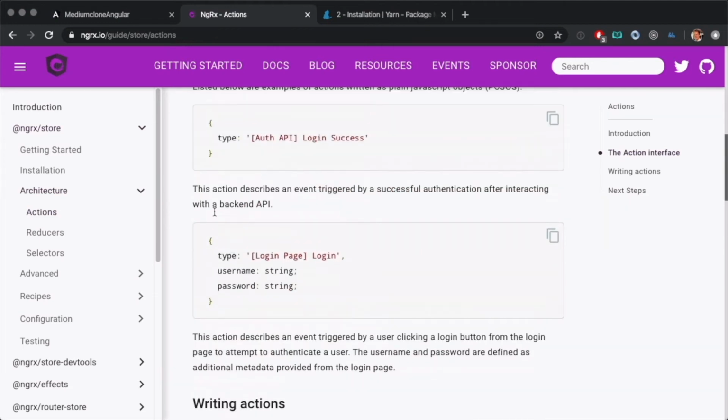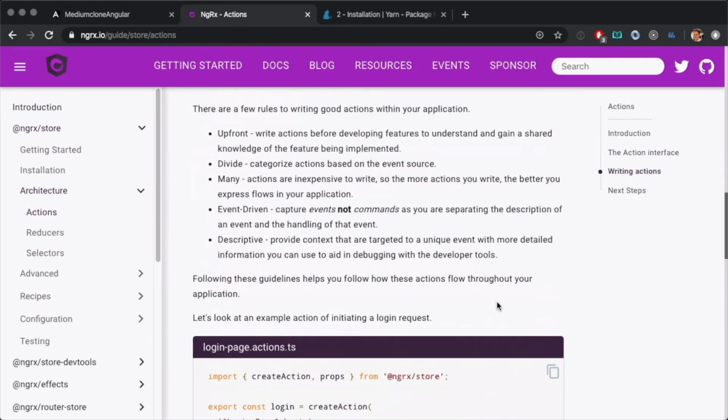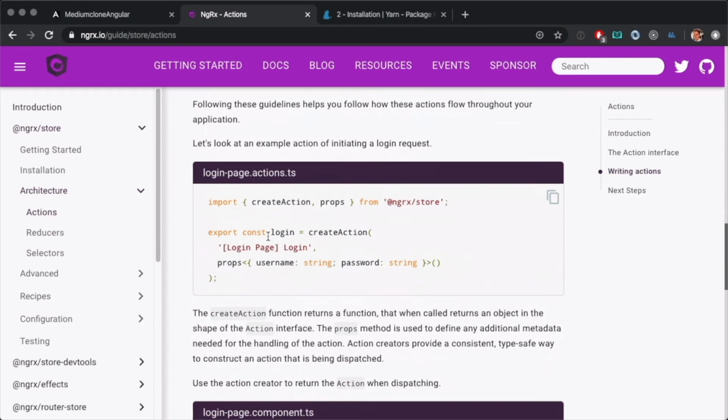Here, as you can see, we can also give inside the action some params, for example, like username or password, and here is the action with login. So let's now get to the code, and you will see how it looks like. Here is the basic example of how to write an action. Basically, an action is just a function, and we are calling a special helper, createAction, to create it, and we pass here the type. This is exactly what you saw on the top, and then props, for example, username and password. So basically, props is additional data.